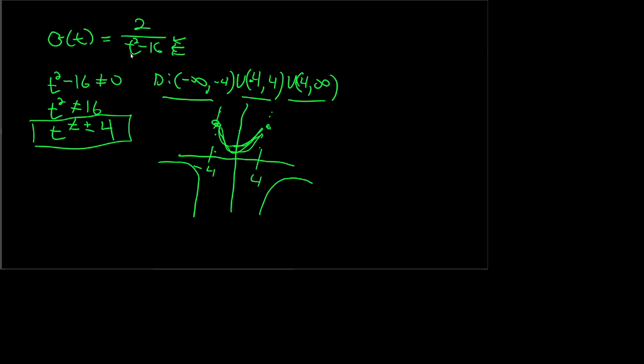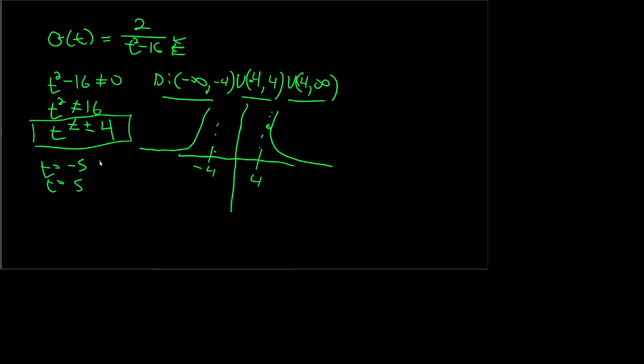Let's say if I put 5 in here, 5 squared is 25. Oh, I have it upside down, right? Let's do some test points to make our plot look okay. So we know we have these areas in here, so let's test it when t equals negative 5. Well, negative 5 squared is 25. 25 minus 16 is 9, so that's 2/9. So it is actually positive here and positive here. When t equals 5, I'm going to get the same value. So there's a symmetry between those two parts.